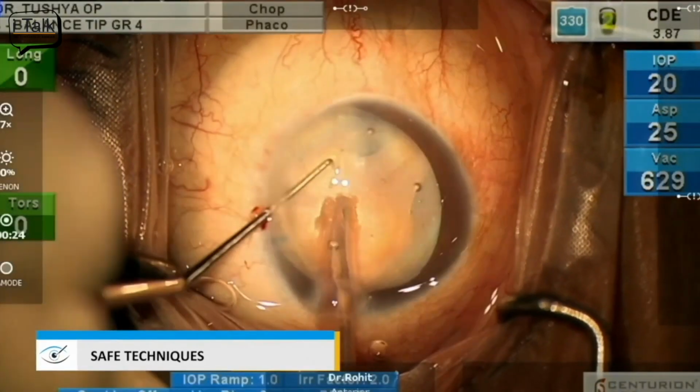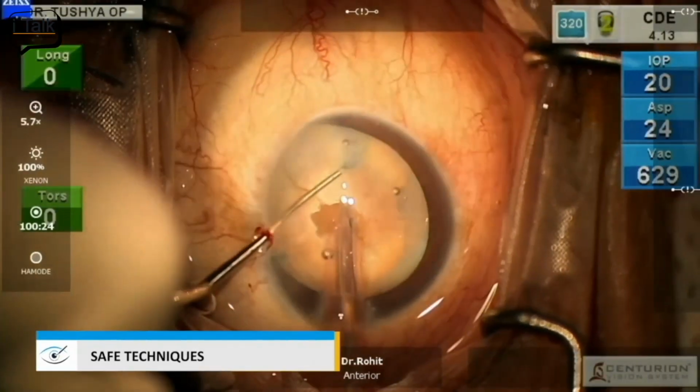Can you pause it here for a second? Yes. Now I would like you to see the fluidics which I'm using. I'm hardly using an IOP of 20, with a low flow rate. That is the basic concept with which we have to move. The third thing which we have to realize is just see the incision. The incision is not in line with the tear. That is a very important factor to bear in mind, because if at times it is in line, that can also predispose to a post equatorial tear.